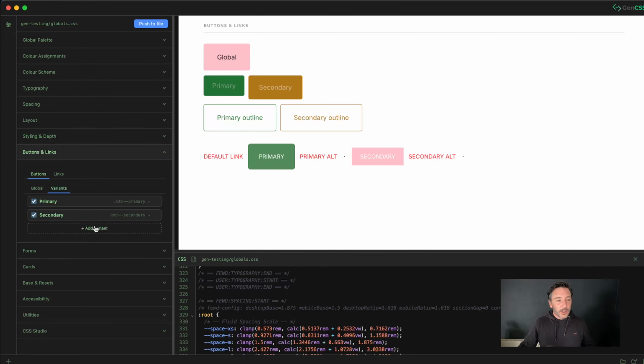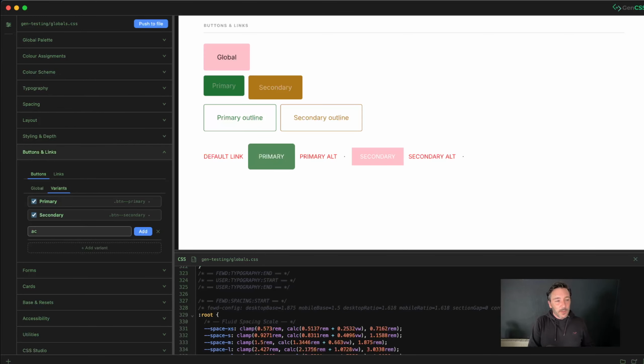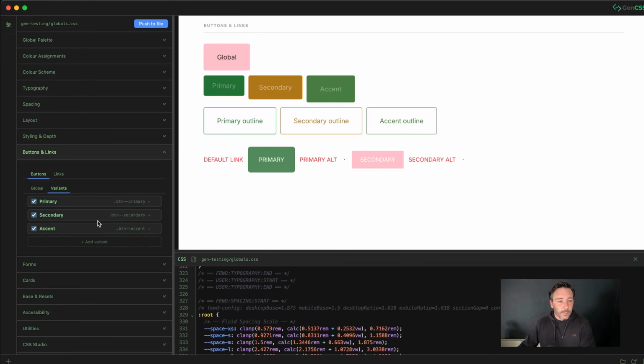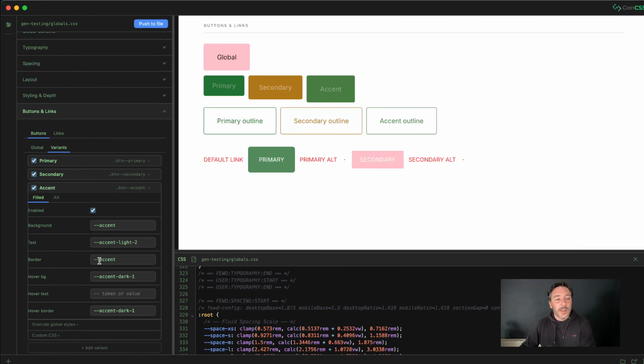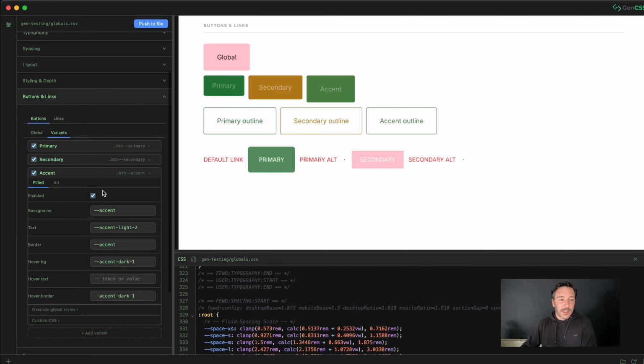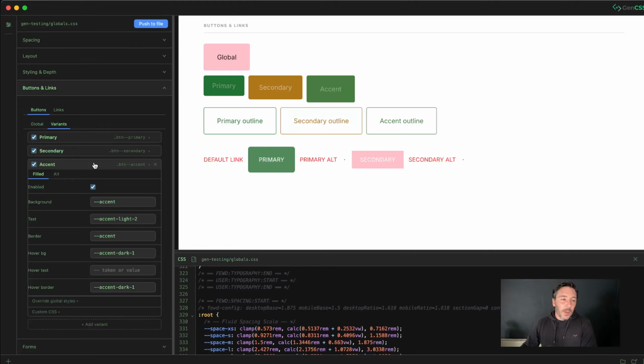So if I show you this actually, accent. It does what it can to put in place what it thinks you need. But obviously, as you get more complex and different names, you're going to have to add all of this manually. But that's not a problem. You can use the interface to do that quite easily.